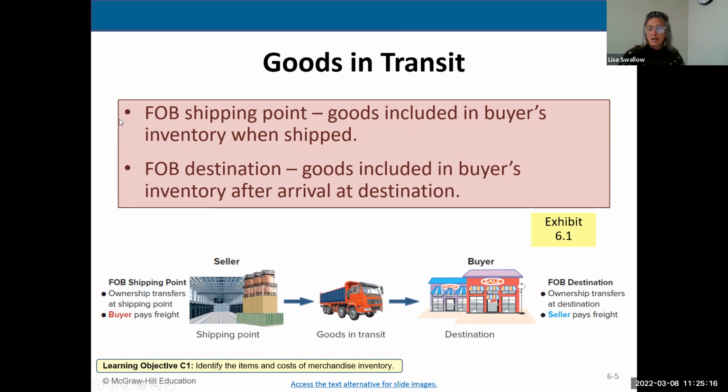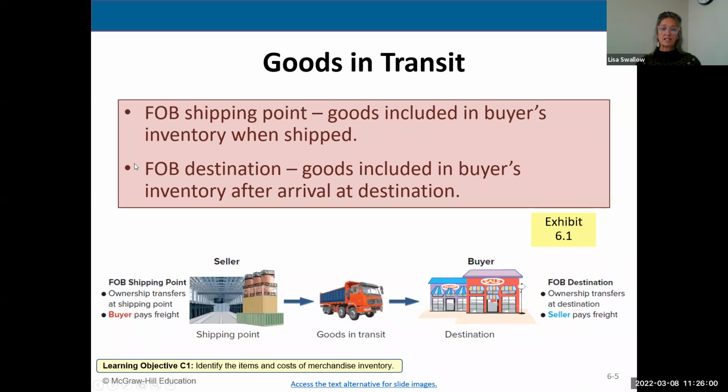When you sell something, a tangible product, let's just say that I'm in textiles and I'm selling bolts of cloth from Algeria. There is a textile salesperson in Algeria, and I am purchasing in New York City for my office furniture business. I'm purchasing textiles to cover my office furniture. So I engage in a transaction with the vendor in Algeria. We're going to negotiate price. We're going to negotiate how the textiles are shipped. We're going to negotiate a number of things. And one of those is who pays for the transportation costs.